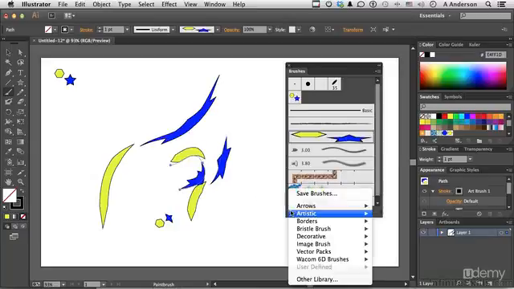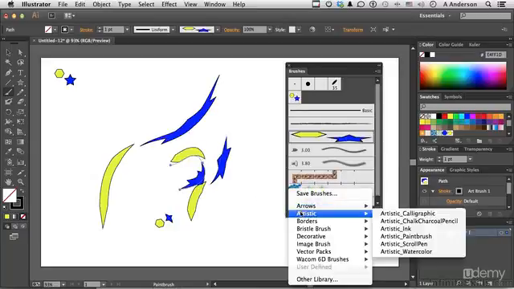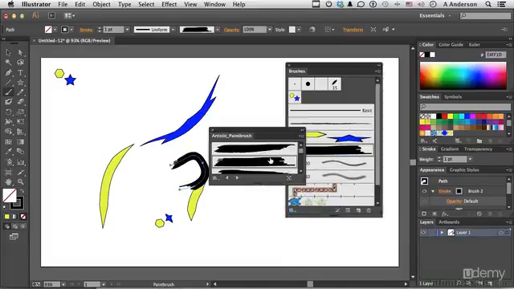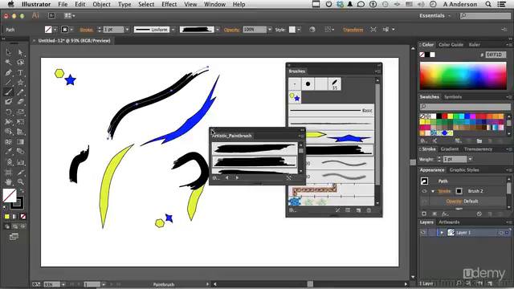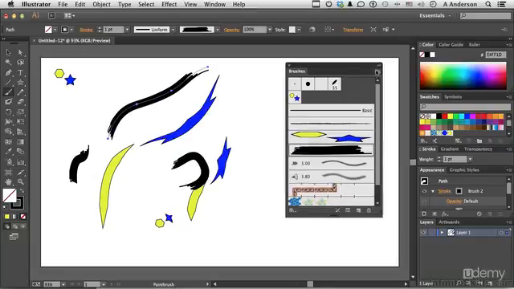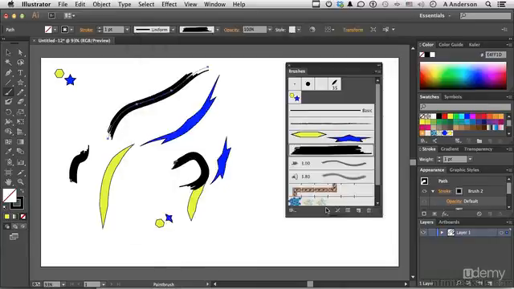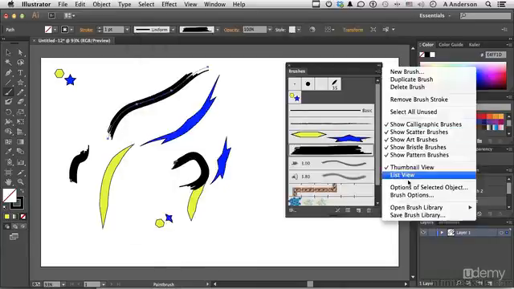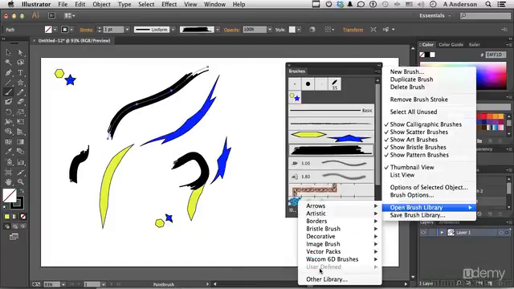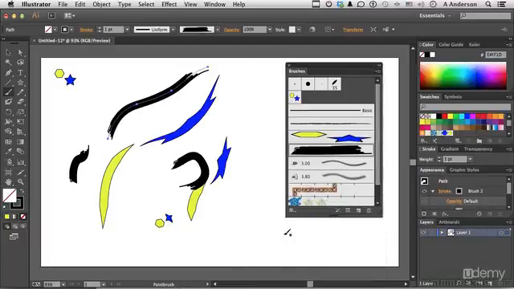Now, if you come into some of our brushes, like artistic brushes, and you go to paint brushes or scrolls or whatever, let's do paint brushes. You can see some of the brushes like these. See how it does them? It depends on how long the stroke is. You control them. Don't forget, if you're done and you've made these brushes and you like them, you need to come down to here and say Save Brush Library. Give it a name, allow it to save it in the brushes area. So the next time you need them, when you come up here, they will be here under User Defined. That's it. Make your own brushes. Get creative.